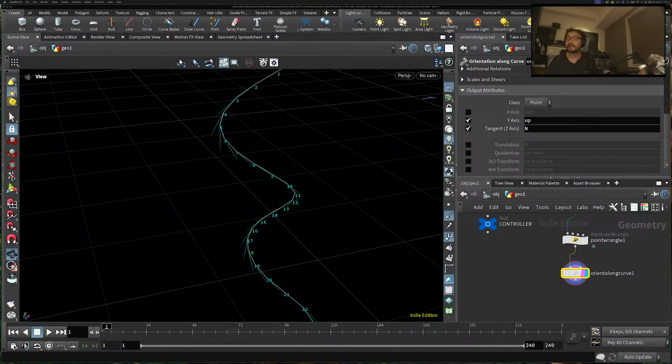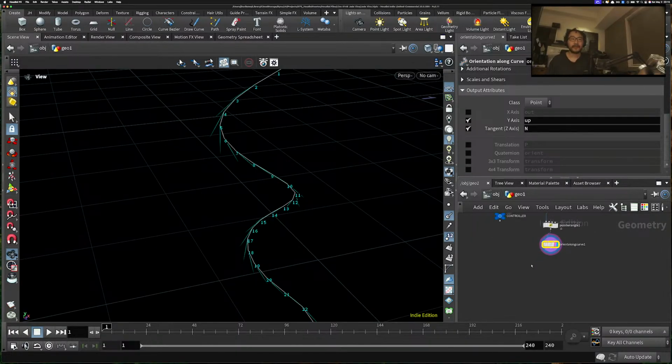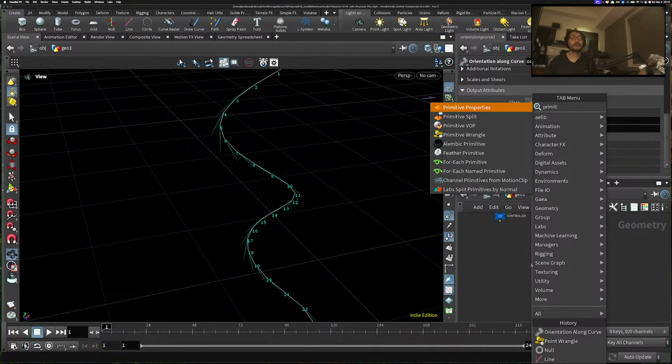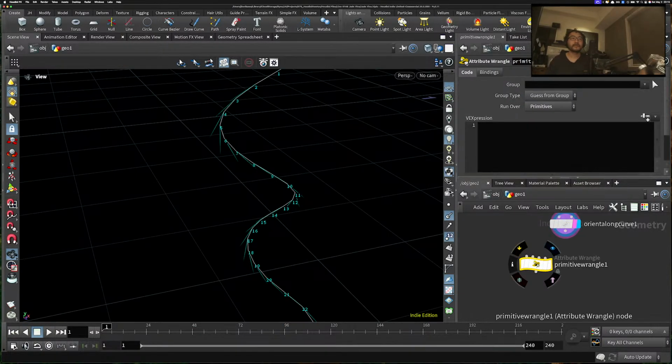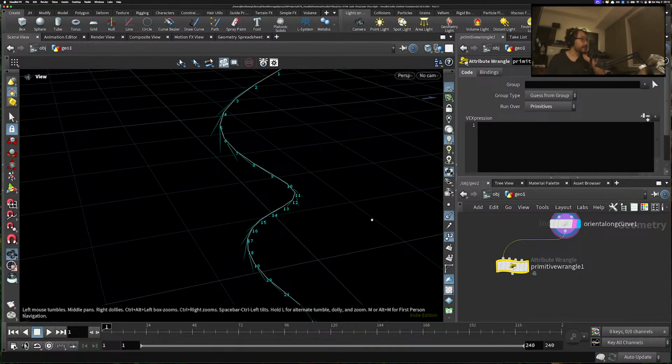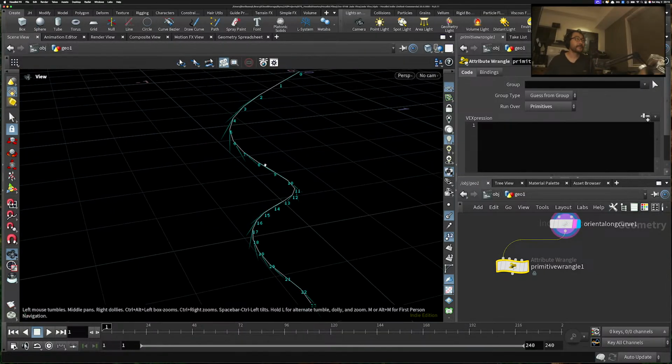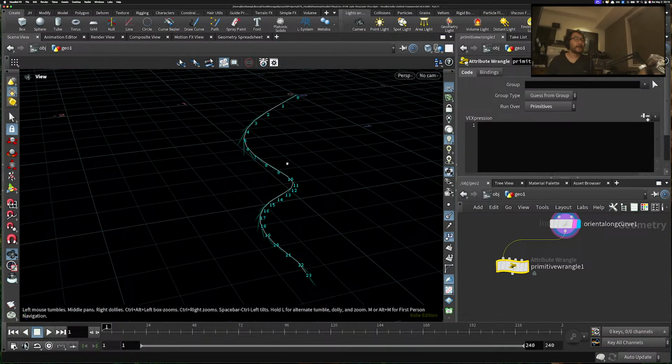Let's start creating some growth related attributes to this primitive, and that is a primitive attribute. I'd like to create a primitive attribute for this vine in order to control how fast it grows from start to end.